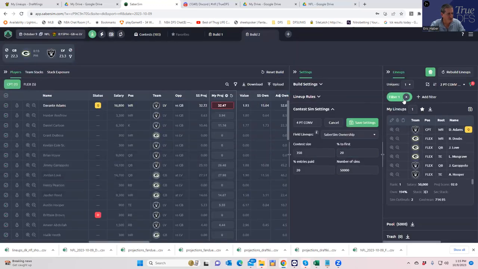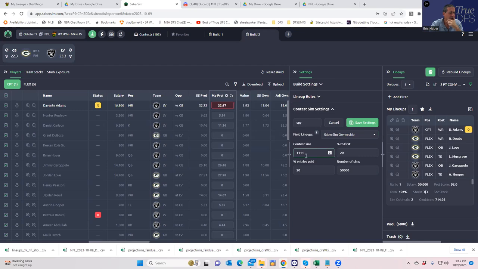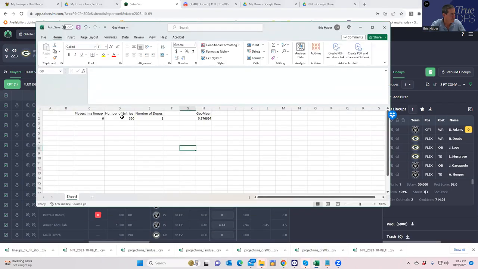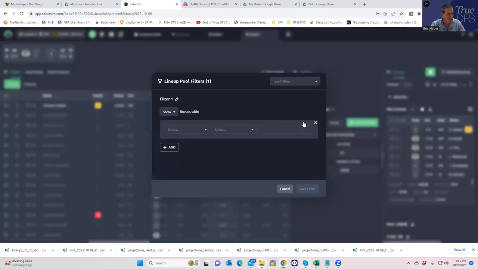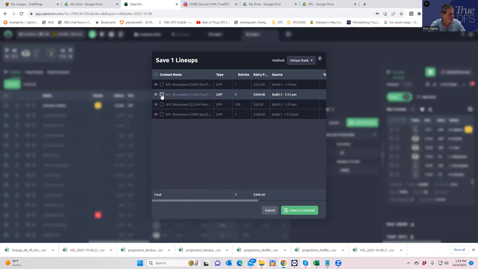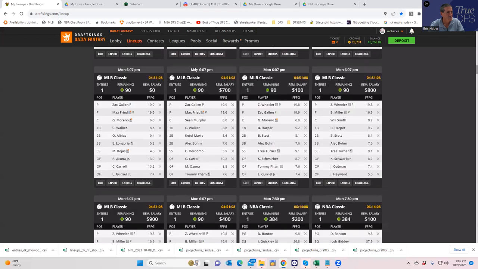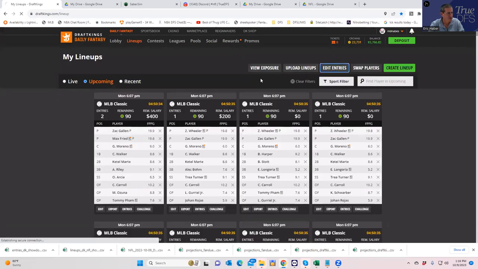And then in the spy, just to finish this off, 1,111 entries. You need a geometric mean at 31. So let's put that in. Show lineups with geotest less than 31. And that's good. We'll put this into the spy. Boom. And now, just so that we don't forget, we're going to save these to our lineups, and then we will enter those here.